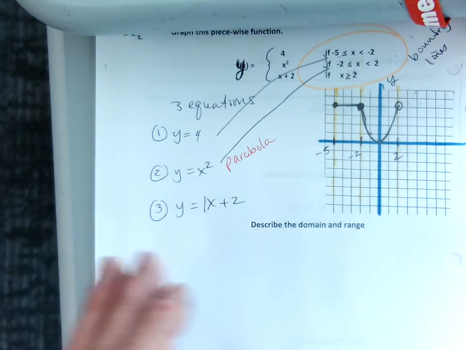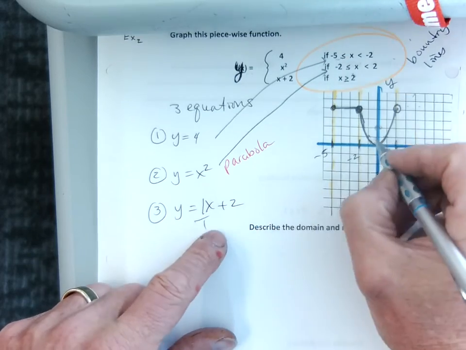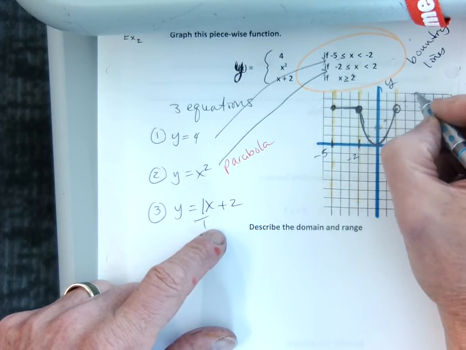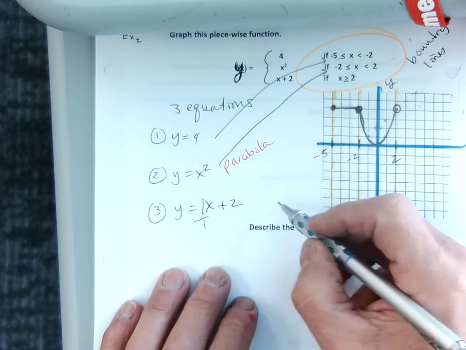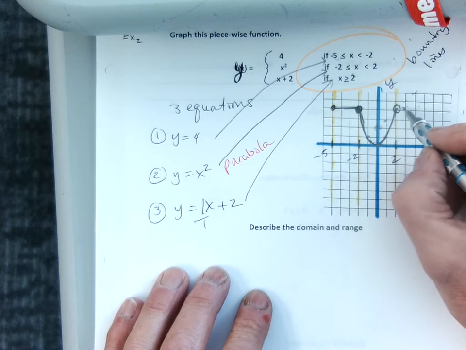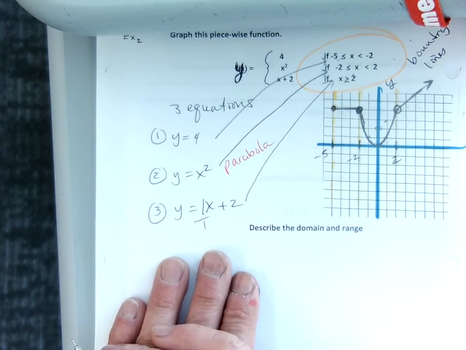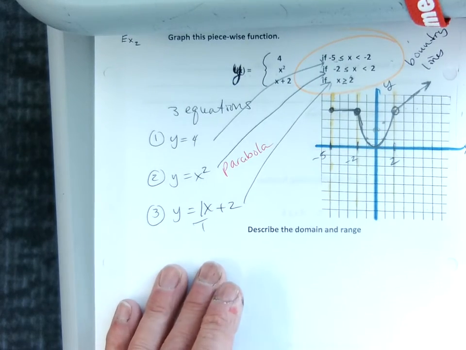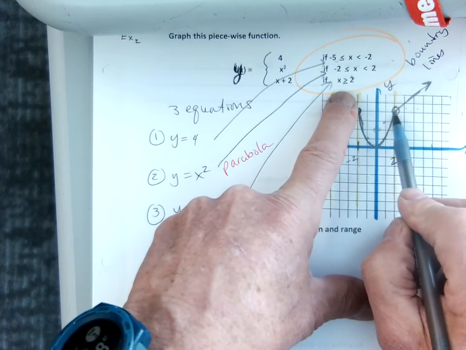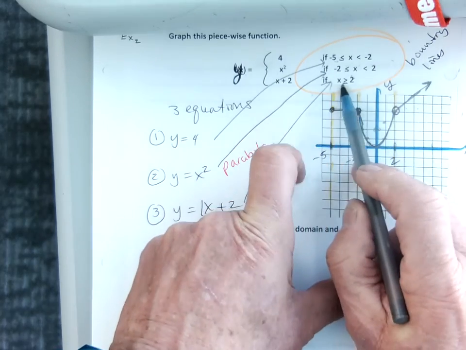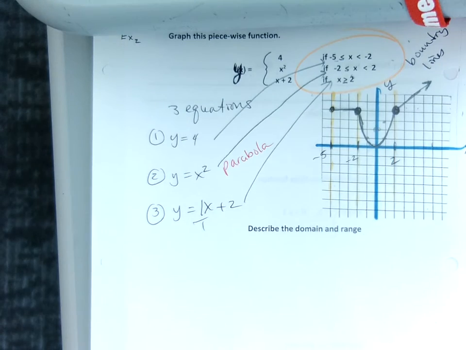And even though we're going to erase it, I'm going to start at 2 because it has to be in the right place. And I'm going to go up 1 over 1, up 1 over 1, up 1 over 1, and so forth. Now I don't want to draw the whole line in because it really only exists greater than 2. So I'm going to draw it in like this. Right here at 2, I have an open circle, but now I'm going to close it because I get an equal. And there's my graph.